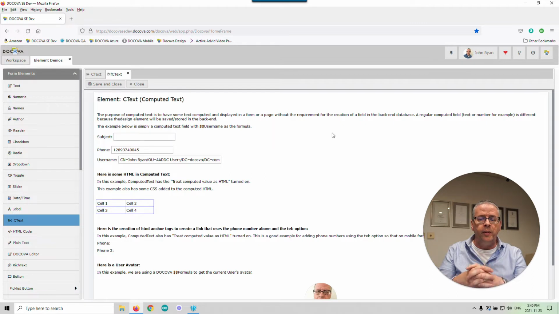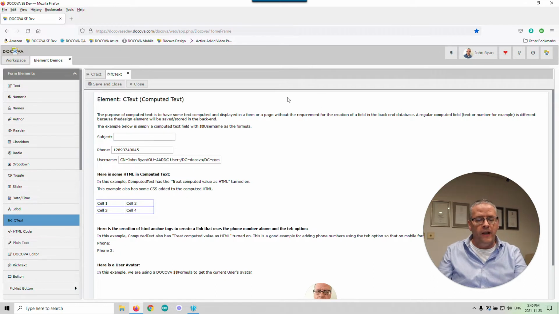Maybe we're getting a little technical here, but there is room made in the tables in the database for that computed for display field. So the Docova backend relational database structure knows about that field. With computed text, though, it's a little bit more efficient in that it doesn't create a field in the backend at all. Now, if you're a citizen developer, you don't care about that. But you might care about it if you're a more seasoned, pro developer, in that you're saving on space, etc., in the database.